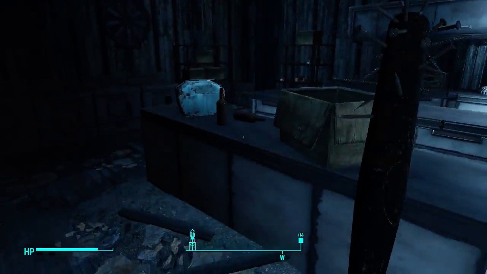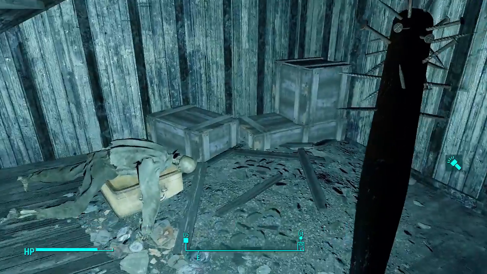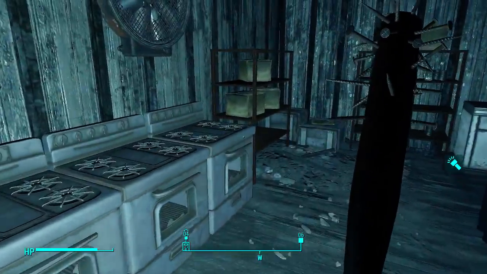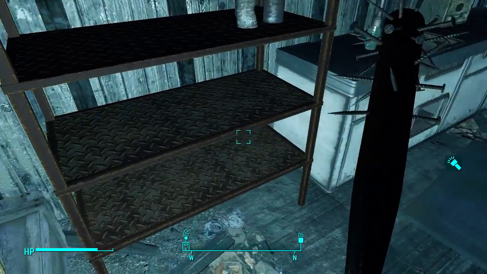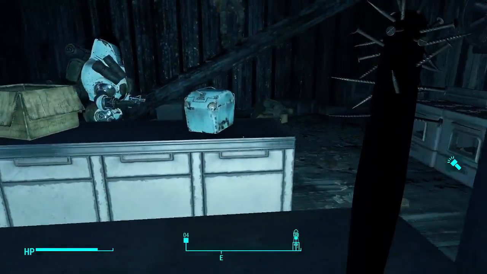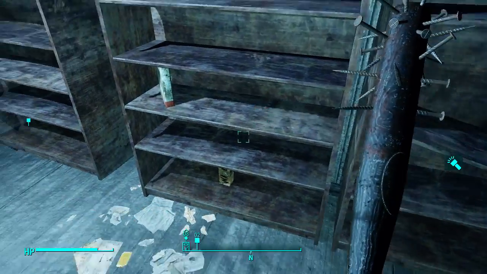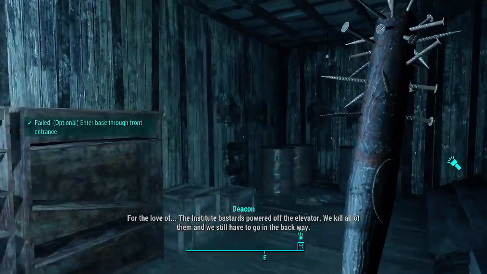Hey. Nothing? Okay. I'm gonna take these bottles because they're bottles and I like bottles. Laundry, clean dress. I always get excited whenever I see a suitcase because I like the random little clothes I can collect, which is really weird, I know, but I like collecting random clothes in this game. Bowl, cake pan. A bunch of random miscellaneous stuff that's actually gonna be really useful. Okay, this is definitely worth it.